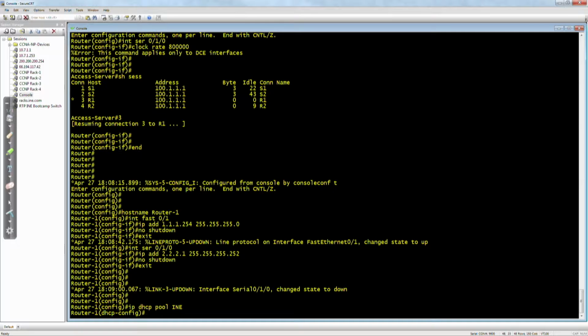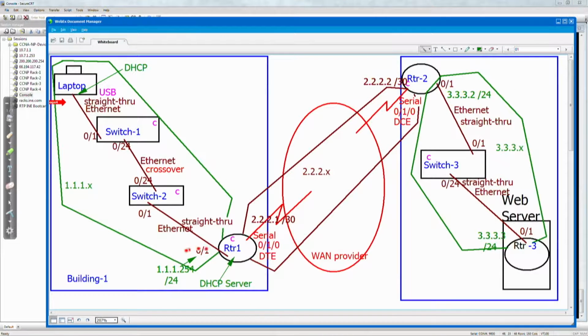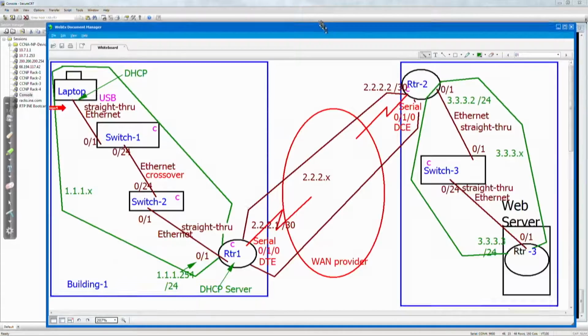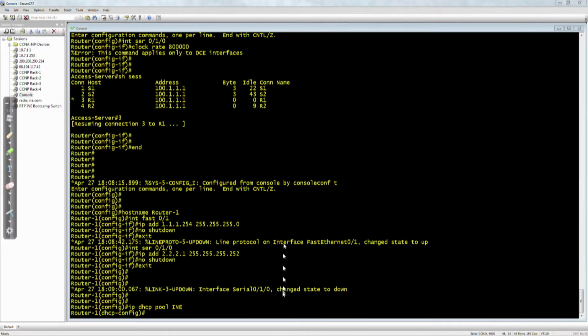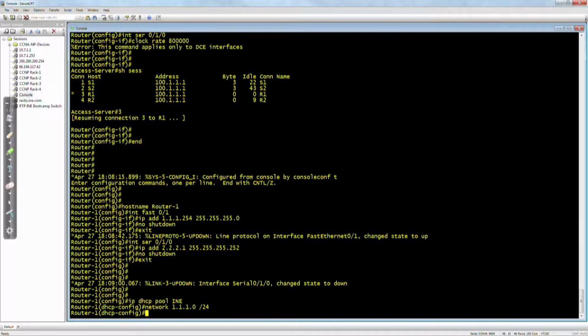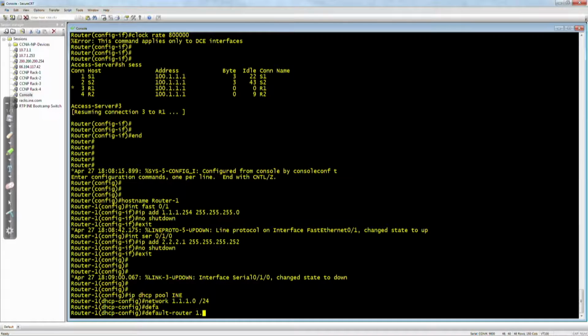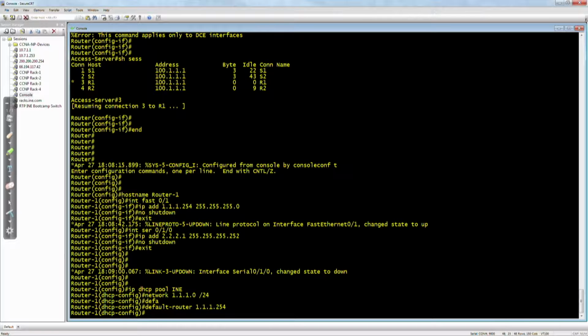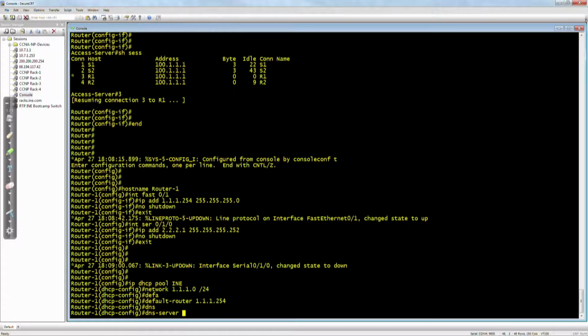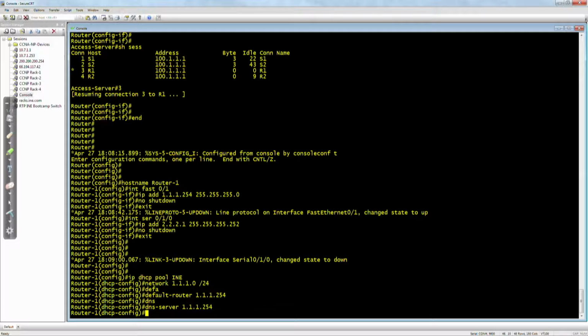And as a DHCP server, he's going to need to be handing out IP addresses in the 111 network. So I'll say network 111.0. And he will be the router that everybody in that network uses to get to other networks. When they need to do web page lookups, they'll need a DNS server. We'll just make that him as well. And any DHCP addresses that he allocates, let's have them be good for 12 days and 6 hours.